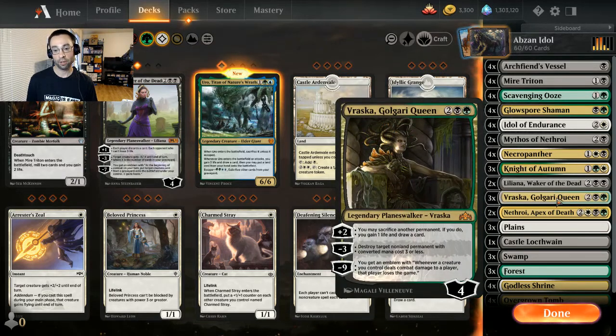And rounding out the curve here, we got 3 copies of Vraska, Golgari Queen. Just a fantastic all-around card. Just being able to sacrifice creatures to fill up your graveyard, or also being able to remove stuff on your opponent's side with mana value 3 or less. And, of course, the -9.